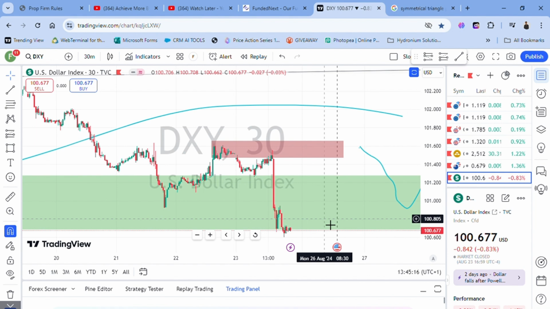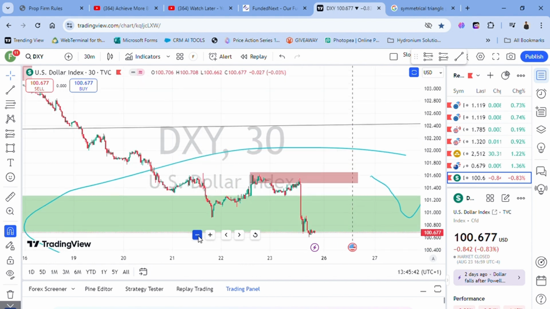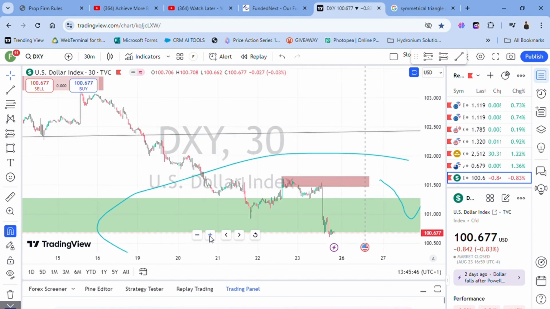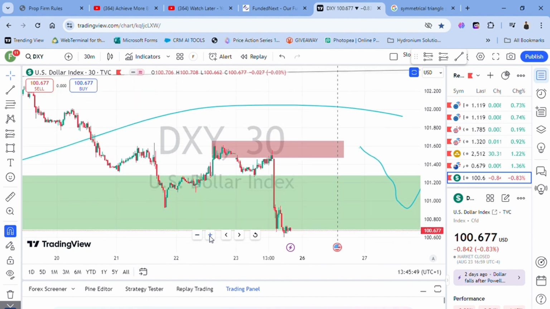We get ourselves a good bearish engulfing candle, a very good bearish confirmation to take the sell, and then sell dollars. That is to say, we continue the bullish trend on Euro USD, GBP USD, AUD USD, and gold. But then if we don't get a confirmation to sell, this market could ultimately break our supply level. If it breaks our supply level, then we are expecting to buy the US dollars. All right, that means this demand level holds. Now, for the fact that we'll be buying dollars at this demand level, that is to say, we'll be selling gold, AUD USD, and GBP USD. So that's the market outlook.